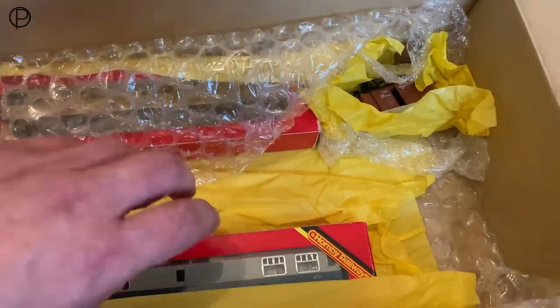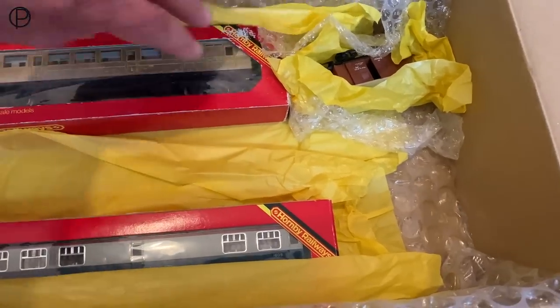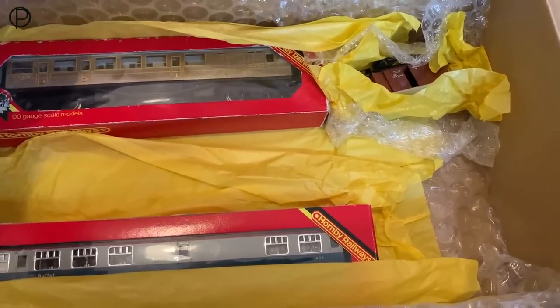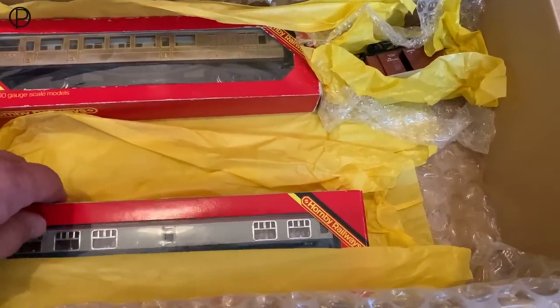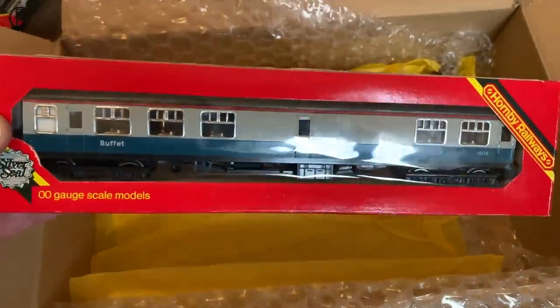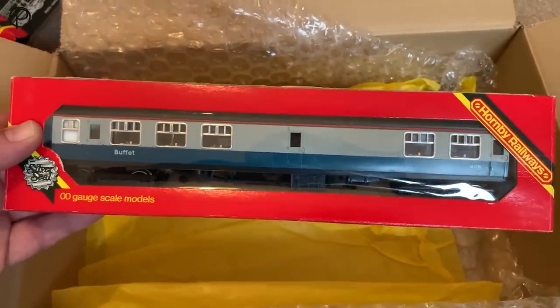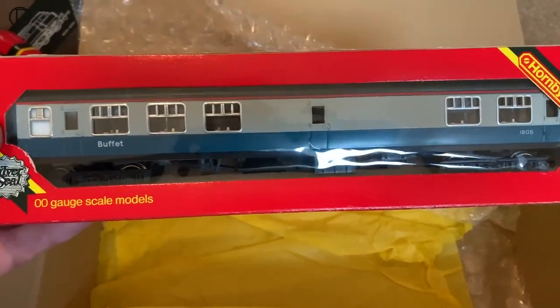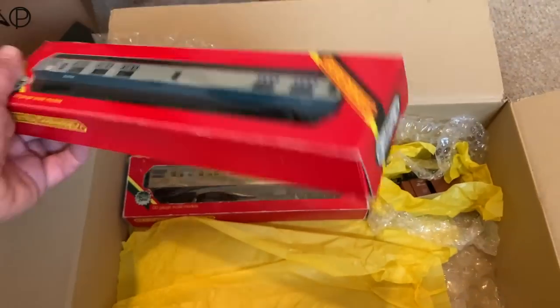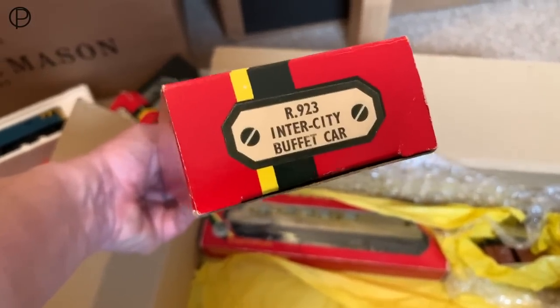If anybody's bought from Elaine before, they'll know that she wraps things beautifully in yellow tissue. It was really nice to get these items. So I have had all of these things out of the box. But Dave wraps things beautifully as well. Usually uses newspaper. All arrives really safely. So there, I've got another buffet car there. I couldn't resist that one. It's in far better condition than the one I have.